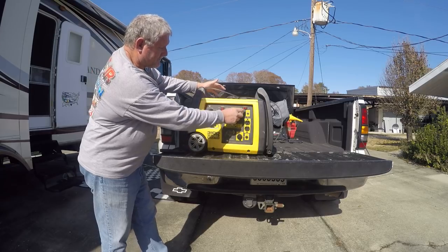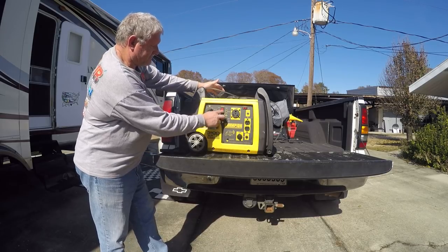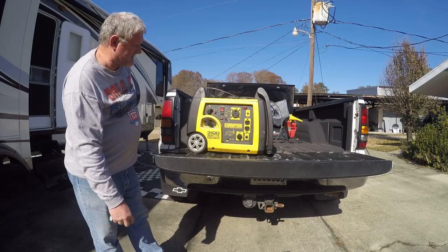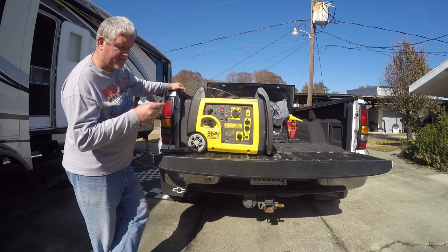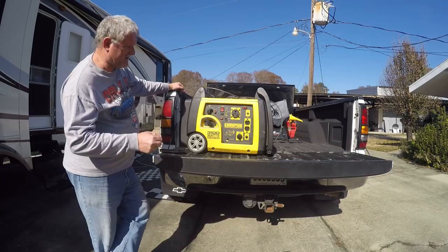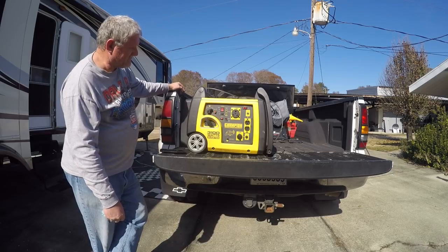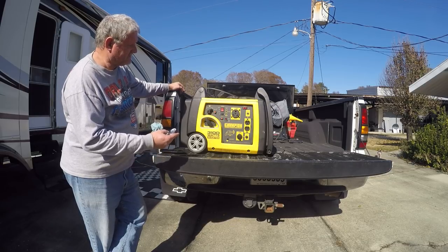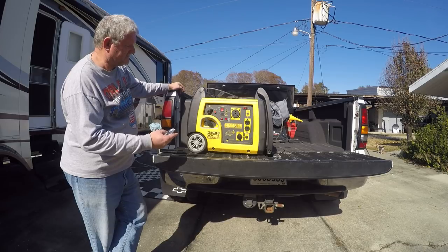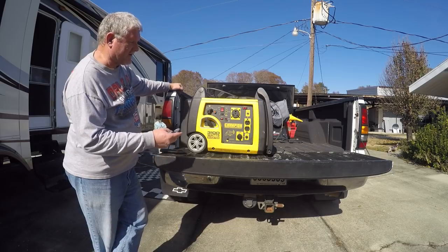It's got the on-off gas. You've got your switch that you can turn things off and on with. It's got the Econo mode, and what I like best is the remote start. We use this, we can turn it on and turn it off inside the RV. So let's just see what happens. Okay, so you hit the button one time. Hasn't been run for a while. It will automatically restart itself, I think up to 5 times, and it'll choke itself. So you don't have to worry about that.